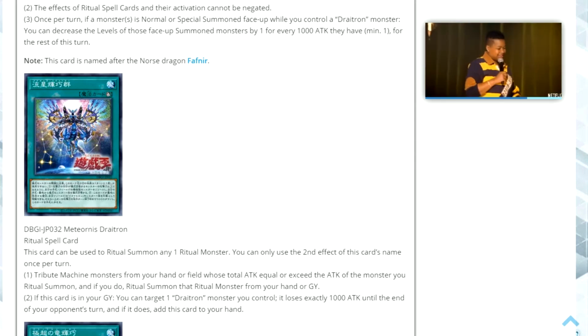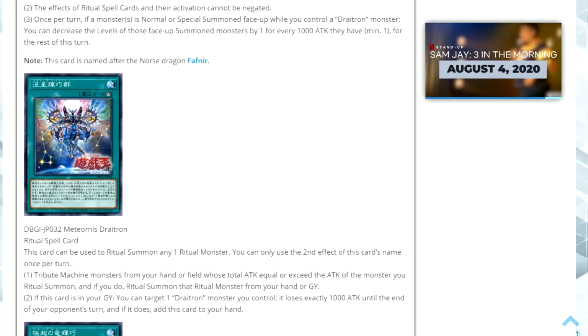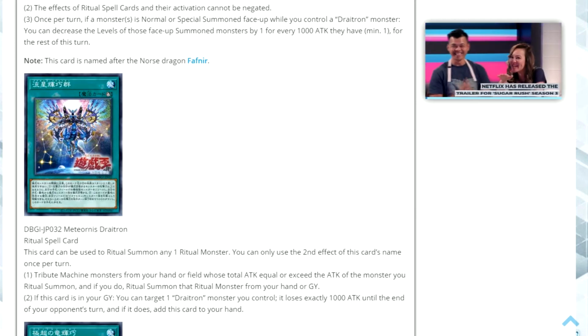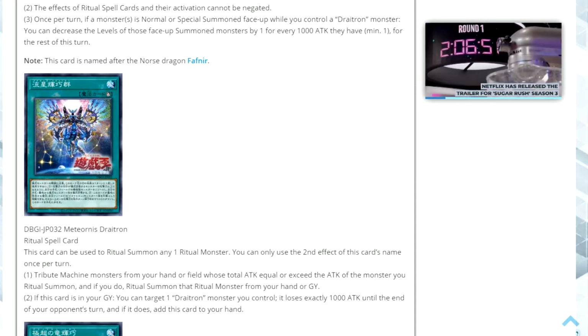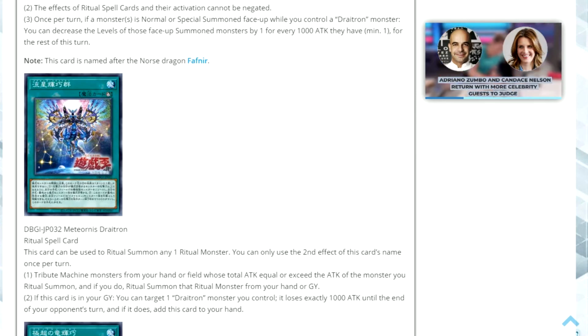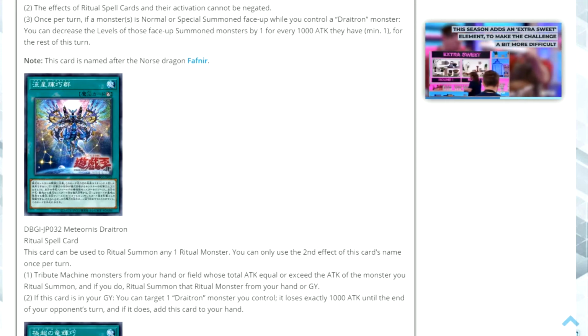2. If this card is in your graveyard, you can target 1 Draitron monster you control. It loses exactly 1000 attack until the end of your opponent's turn, and if it does, add this card to your hand. So the first part of this effect is actually quite useful. It's able to ritual summon whatever you want, essentially. But you are just getting rid of your machine type monsters.